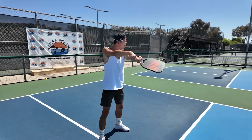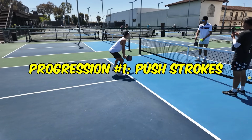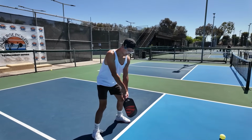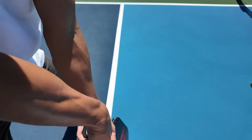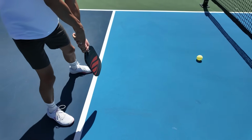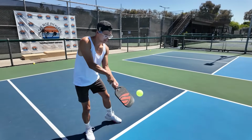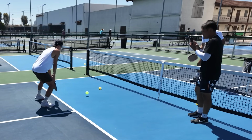Kind of like a shovel. All right, so very basic. This is step one. Let's really drop that paddle so it's vertical to the ground. And could you adjust his wrist position with the camera still on? Like that, Coach Chan. Okay, so pretty square towards you. Yeah, I like your grip. Everything's looking good. And let's just push it directly straight. Directly straight. Good. Perfect.